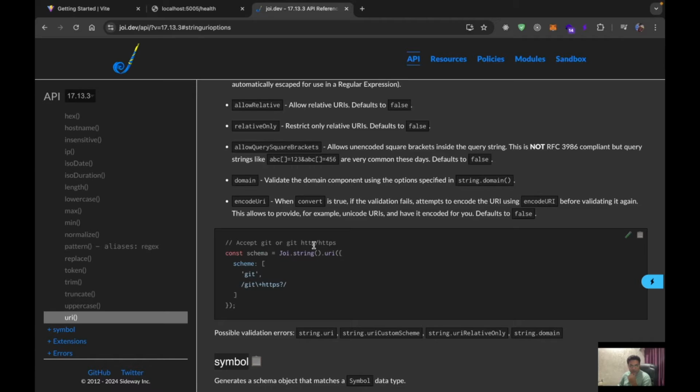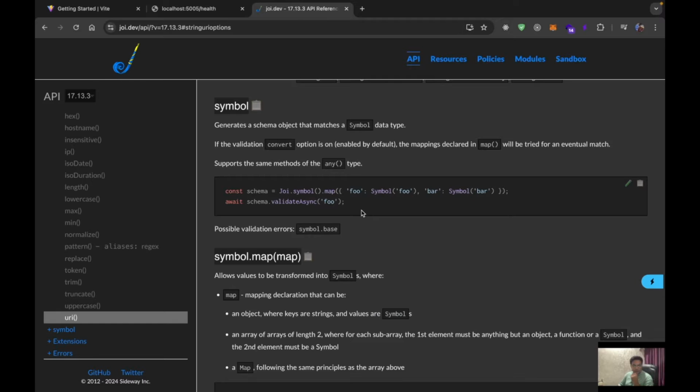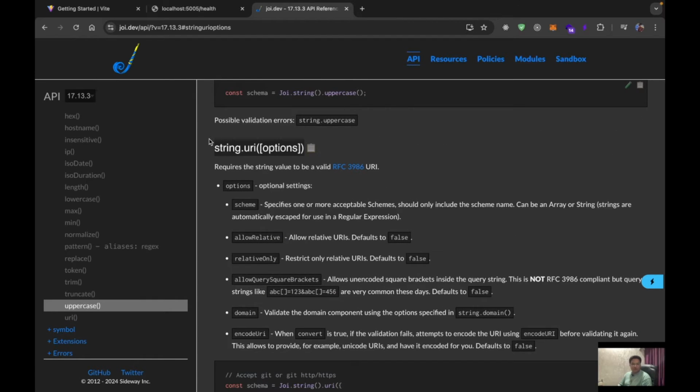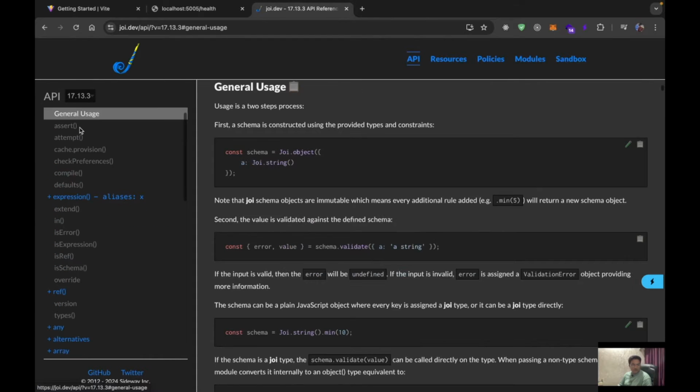Some get or get HTTPS. Yeah, I think this is it. This is what we want. So let's first install this, and then we will use it. Okay, so let's go to the GitHub.